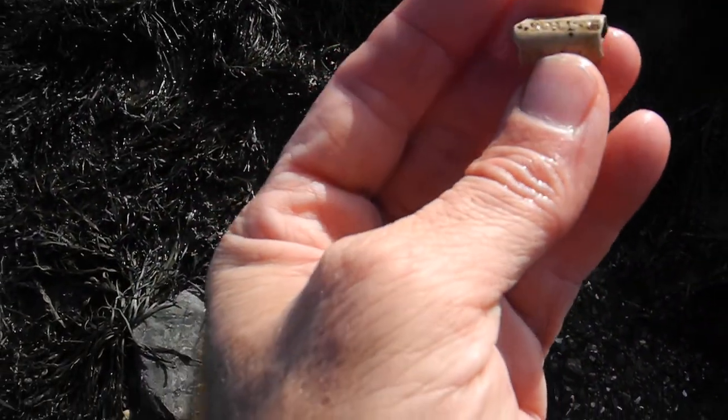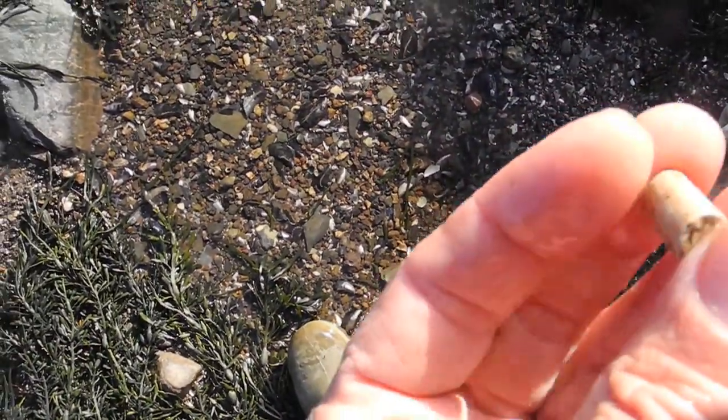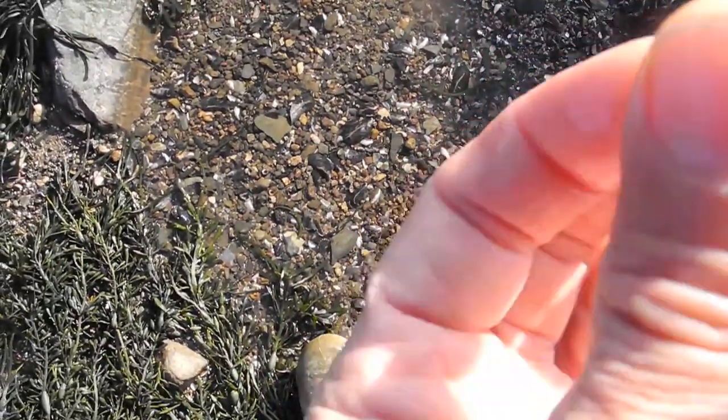That's one of the 1920s ones. A Dougall. Maybe there's more of this kicking in here, I don't know. I might try a little digging.